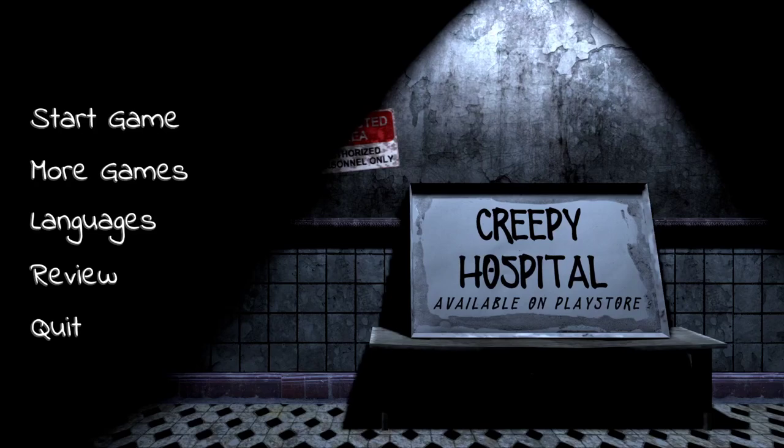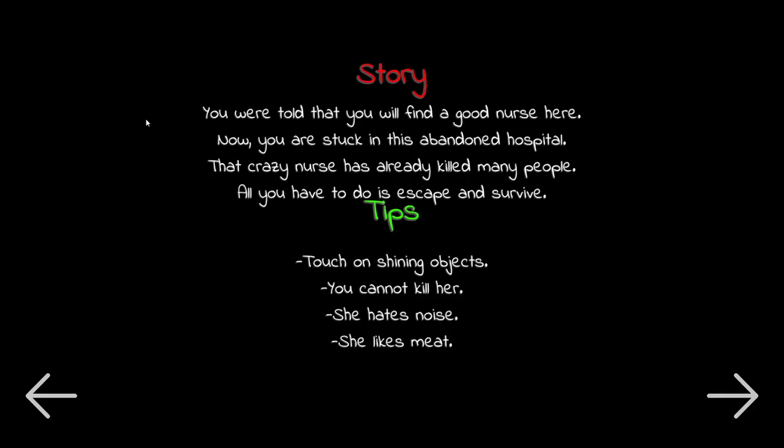Hi guys, welcome back to an itch.io free-to-play walkthrough. Today we have Creepy Hospital. I saw that there's a bunch of controls. I'll have to figure out what I'm playing because I will not remember them.